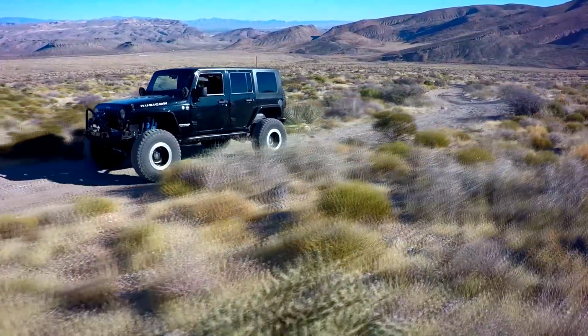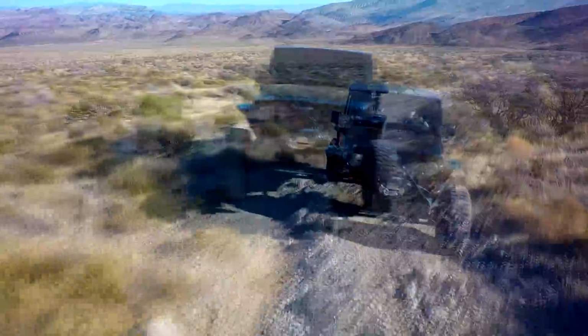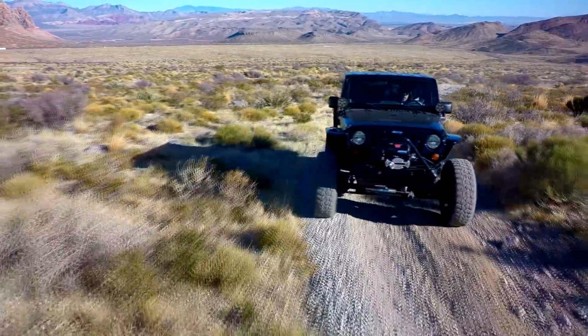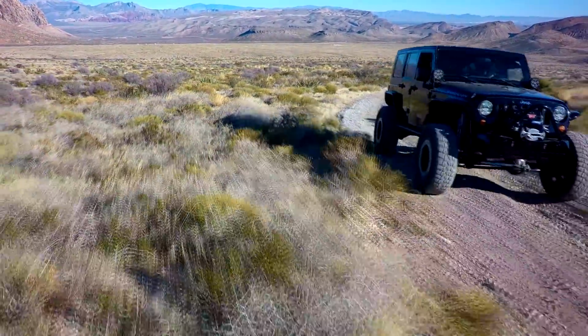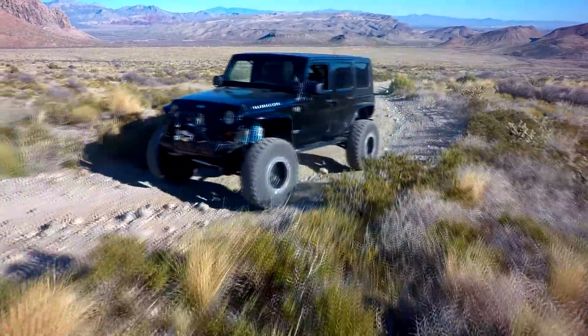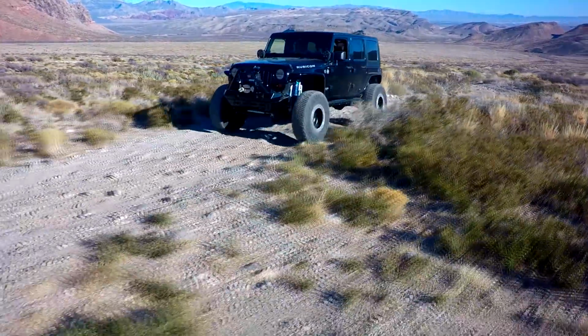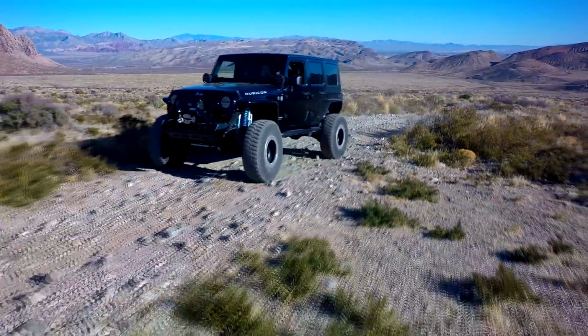In a situation like that, heavy JK, 40s, bumpers, 4-inch lift, just turn DOD off. It's not going to do you any good, and it's just going to annoy you. One other concern with DOD is you do want to run the proper exhaust system. When you go into the 4-cylinder mode, the tone of the engine changes, and it can be annoying and nasally if you don't run the proper muffler and exhaust system.